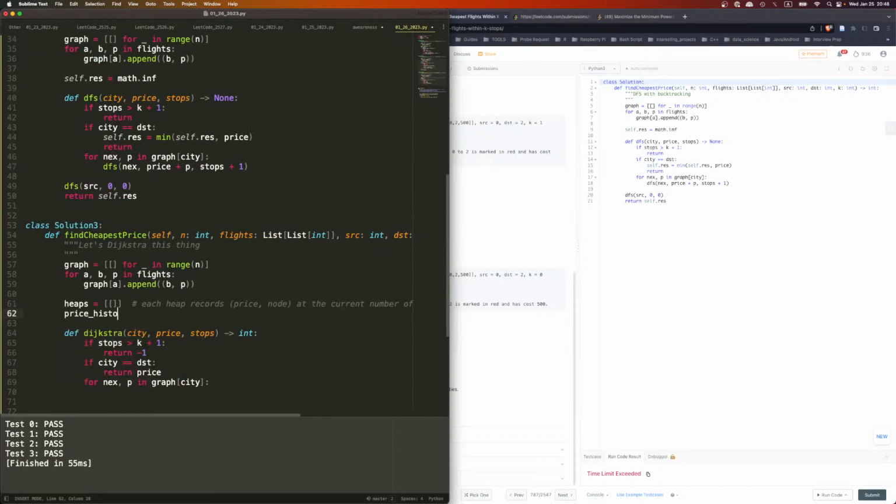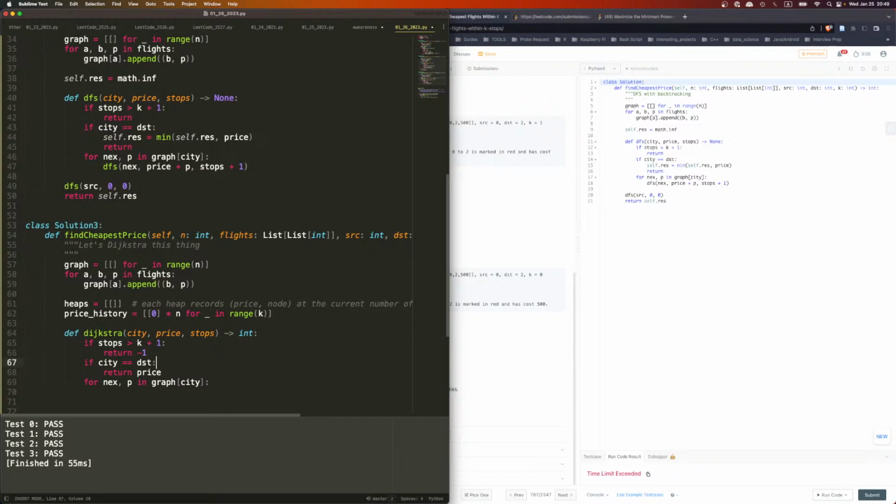Price history, right? And with 0, price history is just going to be 0 times n, right? That's the 0th stop. Actually, we can do this for this in range k. So we do k stops, right?